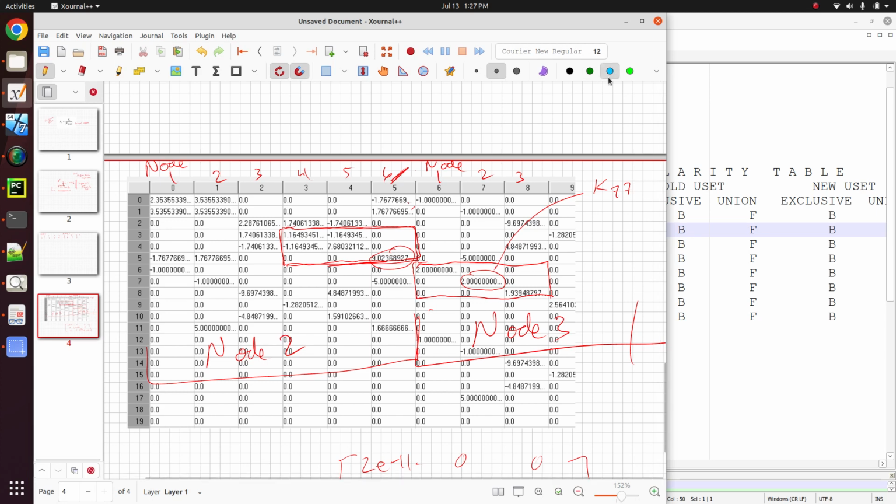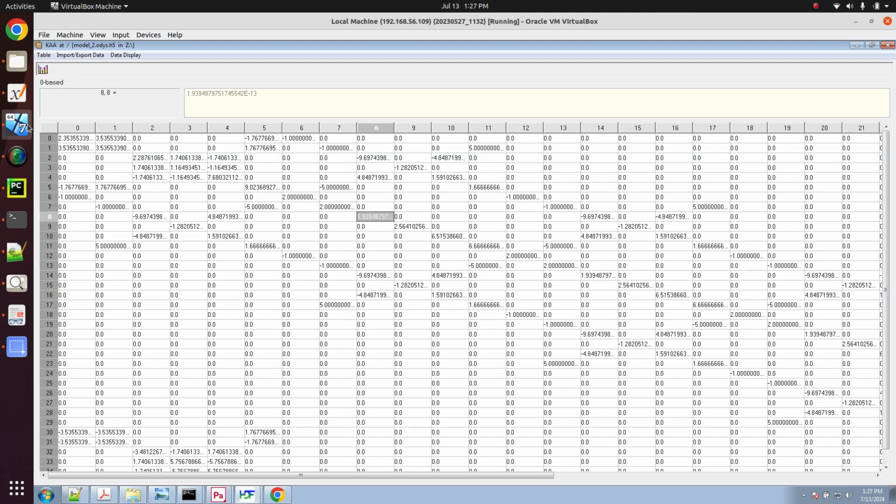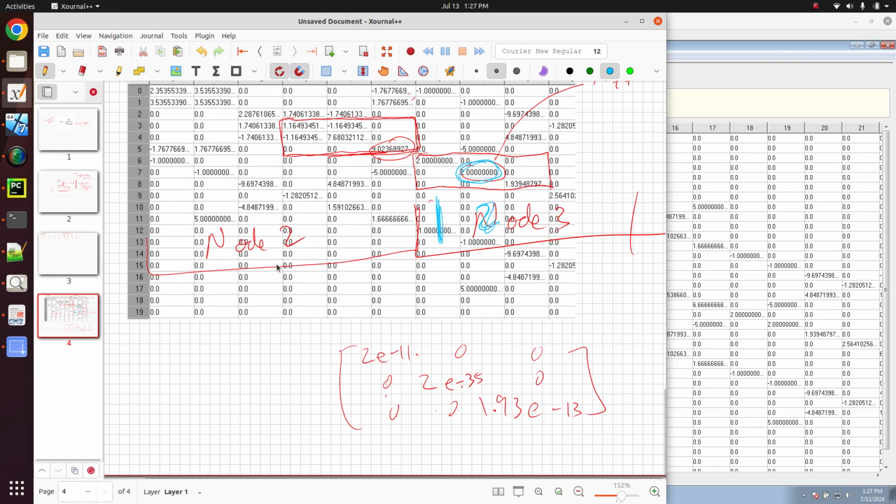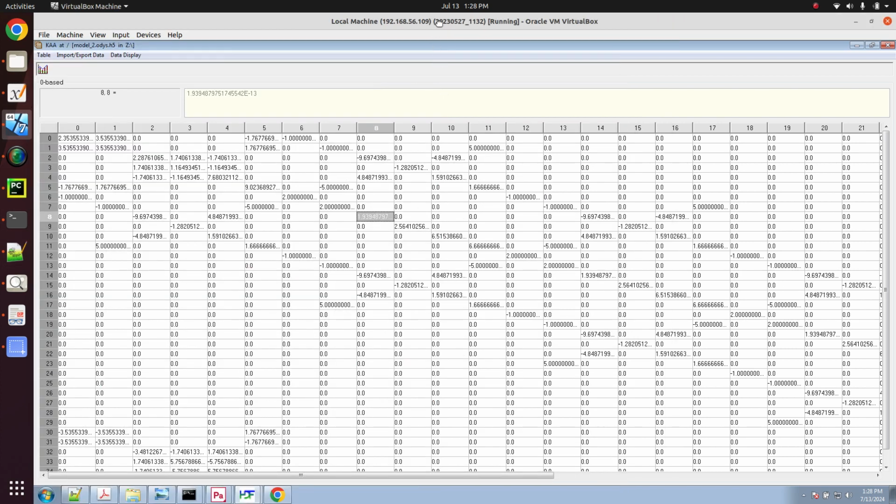So when we do direction 2, this is going to be degree of freedom 1, degree of freedom 2. So that would be this term here. What we did was go into the stiffness matrix and get that value. The value is actually this value here, 2e negative 35. This is K77 divided by the principal stiffness, which is the max eigenvalue, 2e negative 11. This should get us the following value.